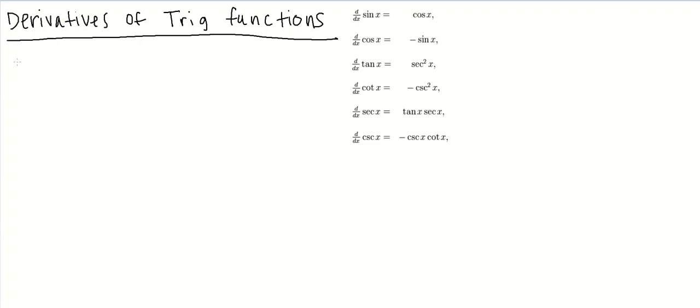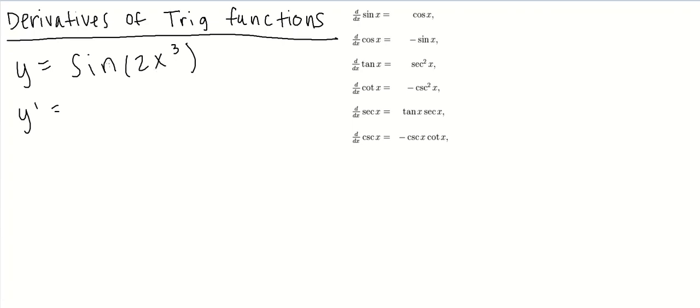So we're just going to start with an example where we have the function y equals the sine of 2x cubed. And we want to find y prime, we want to take the derivative of this. So hopefully you recognize that on top of knowing what the derivative of sine is, we have to apply chain rule here, right? Because we have an inside and an outside function. Our inside function is this 2x cubed, and our outside function is sine. So it's going to start becoming really common that you have to use multiple rules when you're taking the derivative. So we've identified that we're going to have to use chain rule here.